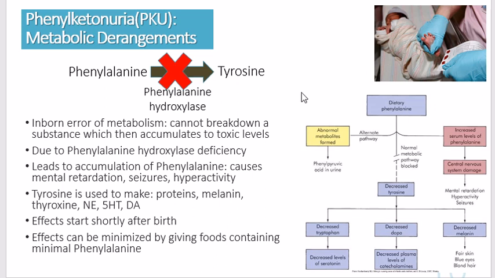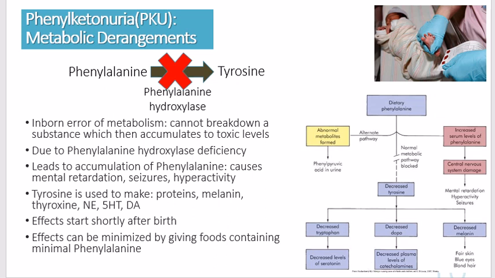So looking at the image here, phenylalanine is a component of a normal diet. It's found in a lot of different foods, foods that are higher in protein, for instance. And when it is not broken down into tyrosine, we end up with decreased tyrosine, and a reduction in serotonin levels. And serotonin is involved in mood control, so depression, for instance. It also reduces the levels of catecholamines within our body. Catecholamines, examples would be norepinephrine, epinephrine, and dopamine.